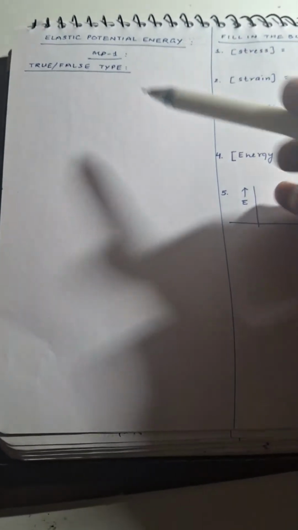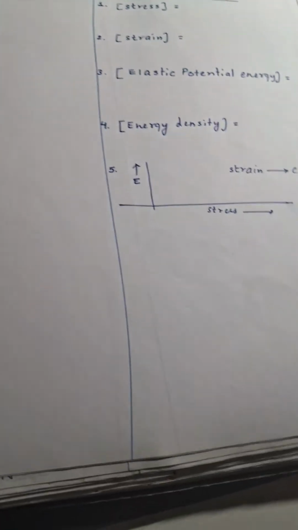Then these worksheets are still left. Soon I'll be making videos on them also after completing them. Then we have another worksheet on true false based question on elastic potential energy, and these are certain fill in the blanks type question. So here the importance is why I'm making the videos.